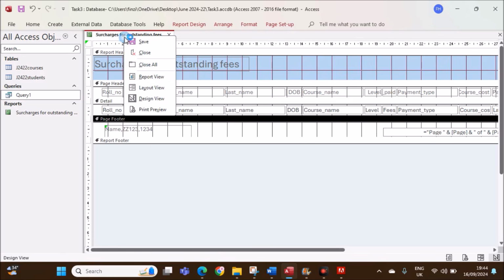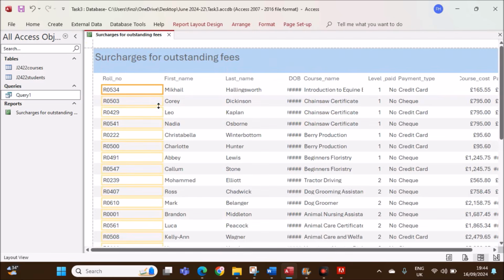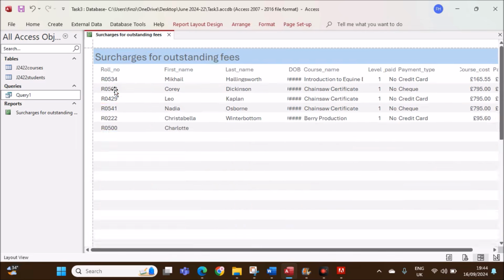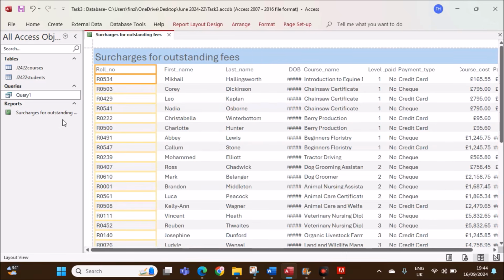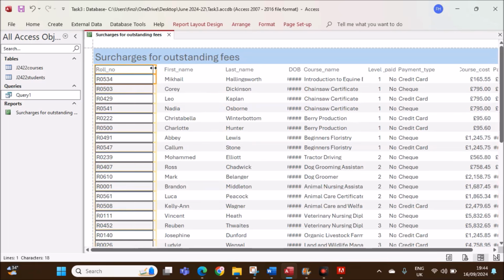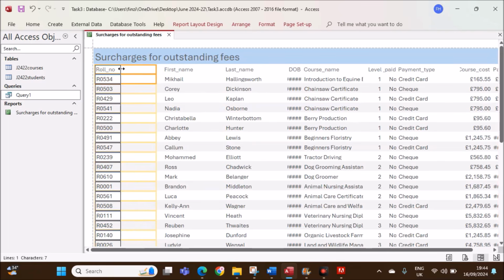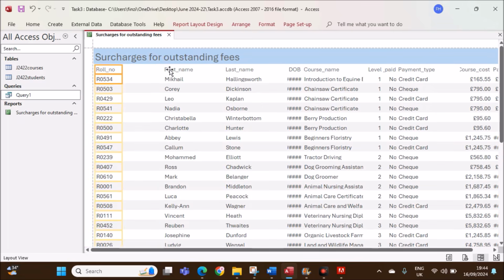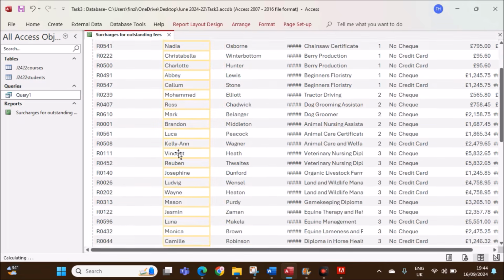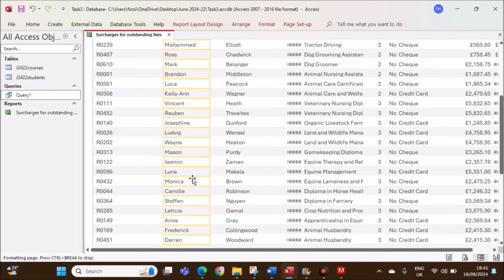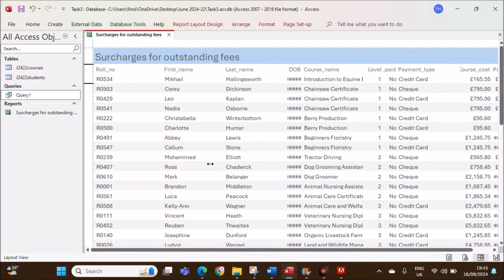Now let's go to the layout view to make sure it fits properly. So make use of all the available space. If any field is taking more space, reduce that. When you are reducing, make sure all the data are seen properly.